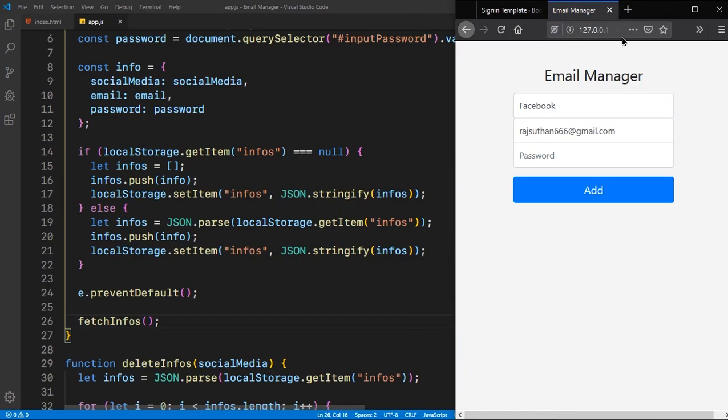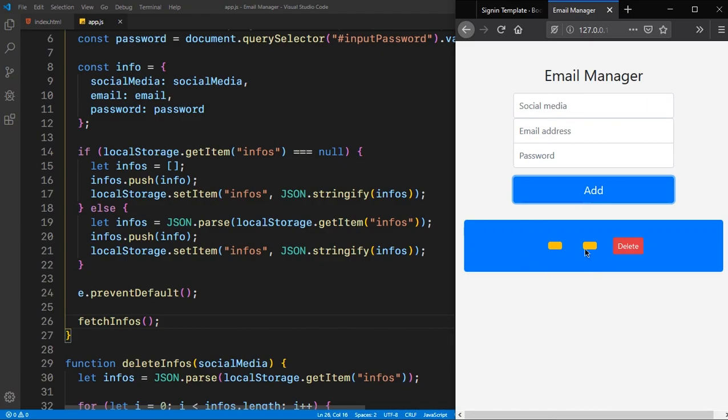Okay, so now the only thing that we want to change, I'm just going to get rid of all of this. What I wanted to change, guys, is that if there's no information and I just click add, an empty div gets added, and I don't want that to happen.